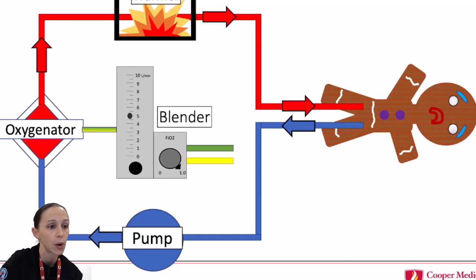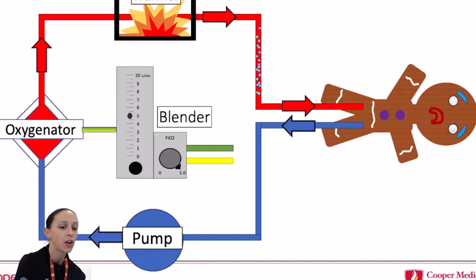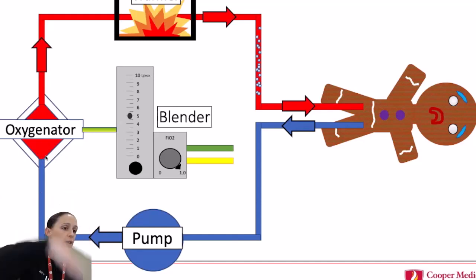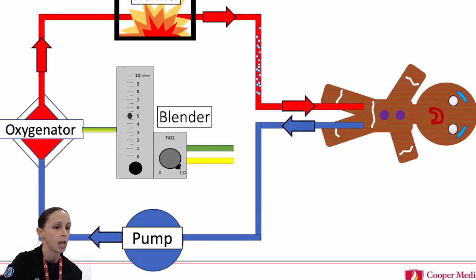So in this scenario, I hate to call them good bubbles, but there's kind of good bubbles and bad bubbles. If you had very small micro gas emboli on the venous side of the circuit, so your cannula is intact, and maybe there was a port that was a little loose, or you had a lot of negative suction events and maybe some cavitation, so there's a little bit of gas on the venous side, that can meet the oxygenator prior to the patient. And you've probably seen Robbie or some of the perfusionists do this. There's a little vent, and you can actually de-air or sigh the circuit, and you can release gas from the oxygenator. So in that scenario, you may not have to replace your circuit.